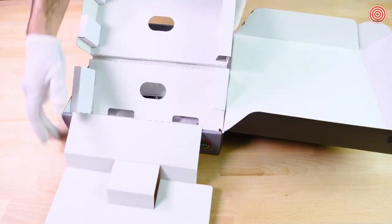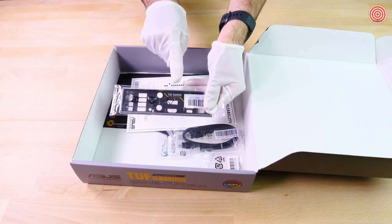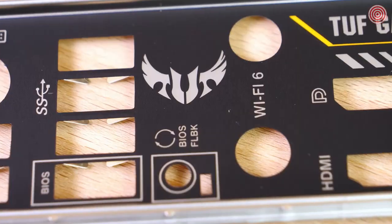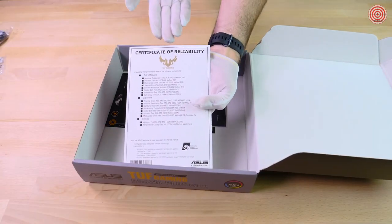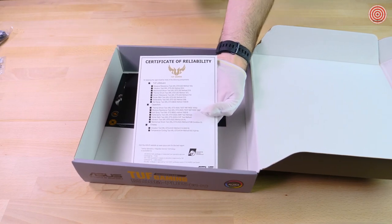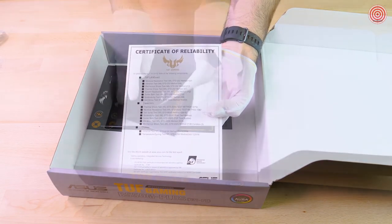Now that the board is out, we can see what's hidden away in the box. We have a really cool Tough Gaming IO shield, complete with Tough Gaming logos and decals. We have the Certificate of Reliability. This is your motherboard's report card of all the reliability and durability tests that were taken. As you can see here, our motherboard has passed everything with flying colors.